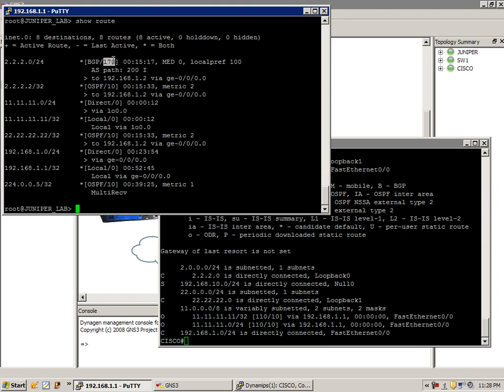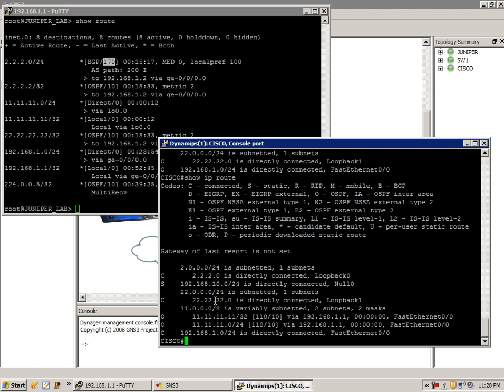And what I wanted to show you on the Cisco device, if I learn a route, in this case I'm learning the 11 network from the Juniper router, it's coming in with the administrative distance of 110.